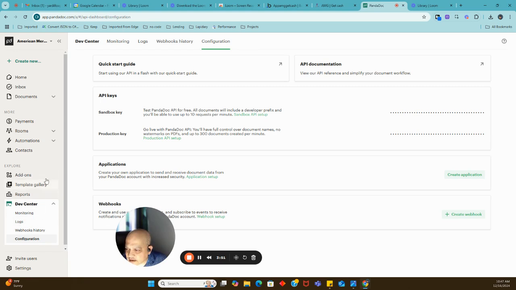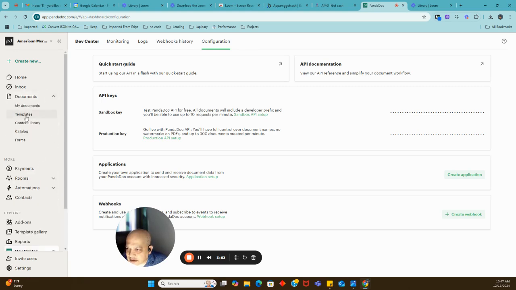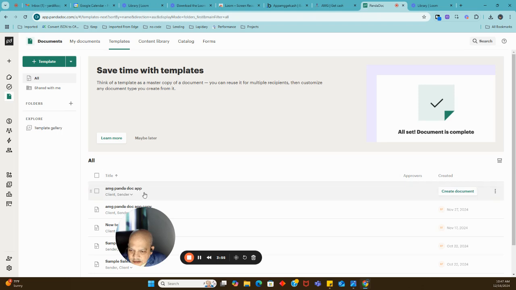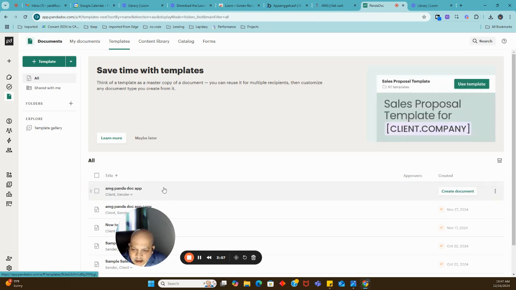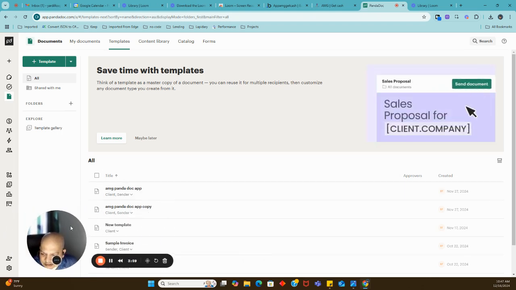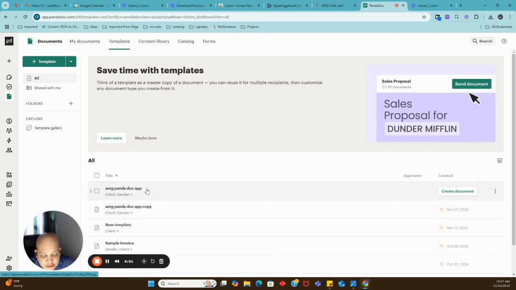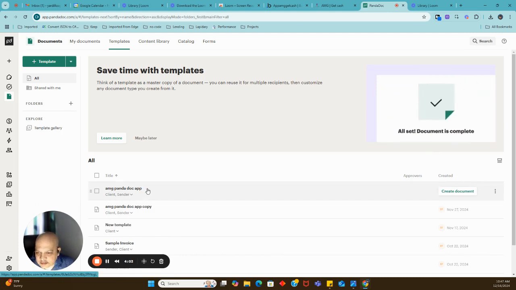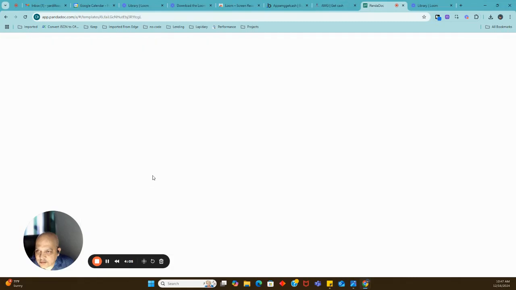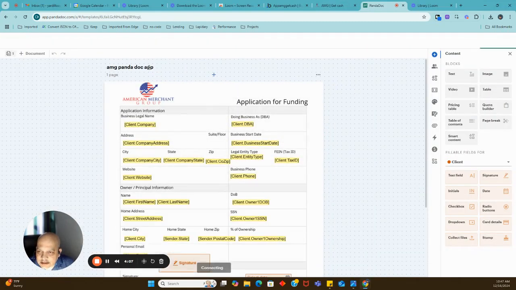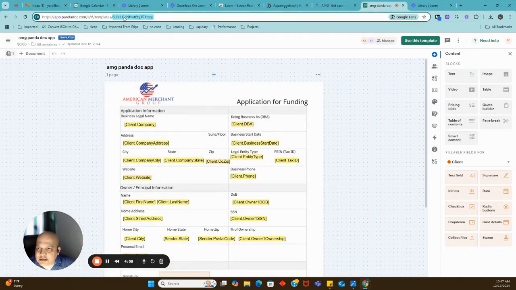No worries. The second thing you need is a document template that you just created. So create a template, and this is not mentioned in the API. It is mentioned in the documentation very clearly. So this is how you get the template ID. When you open the template, this is the only place you get the template ID. Go to the URL, and that is your template ID.